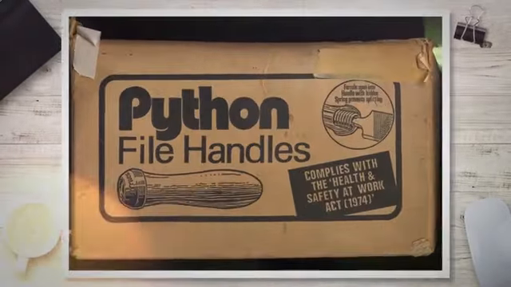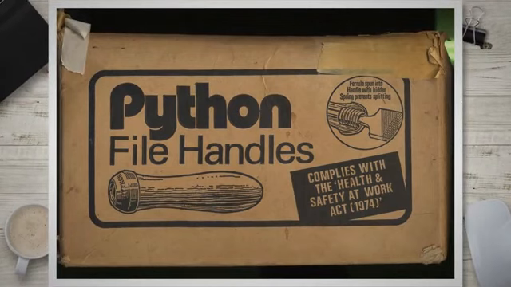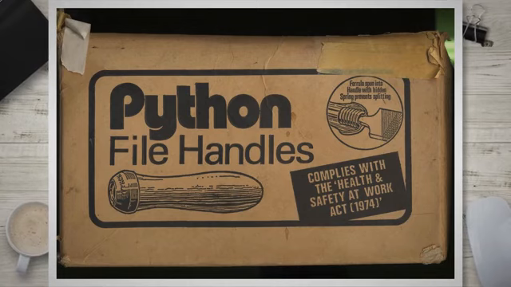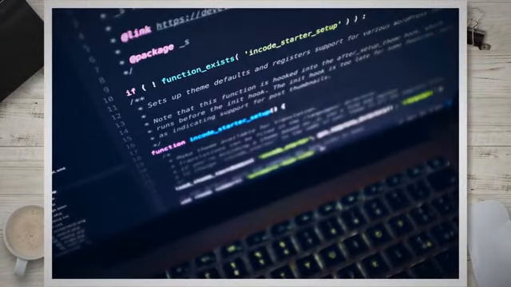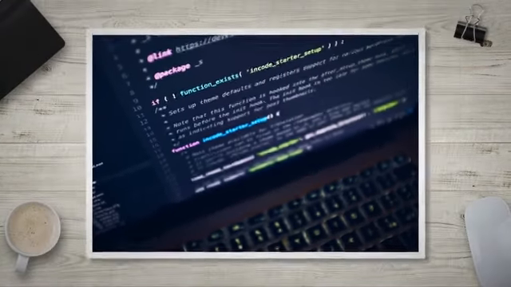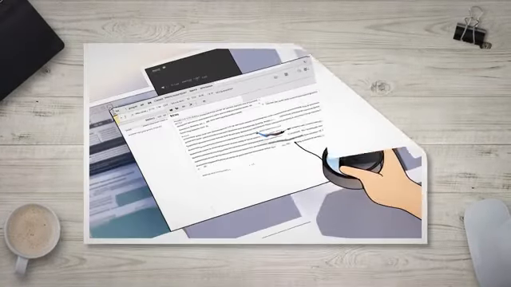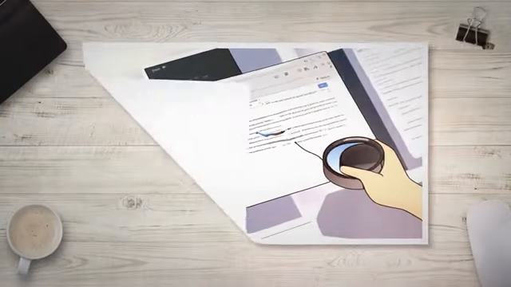The with statement ensures that the file is properly closed after it is no longer needed. File handling is a vital part of any program that needs to store data for later use, and Python is no exception. With Python, you can create a file, write data to it, read the data from it, and finally close the file. To open a file in Python, you use the built-in open function. The following is an example of the open function in action.